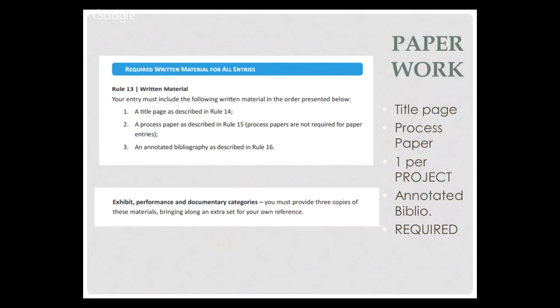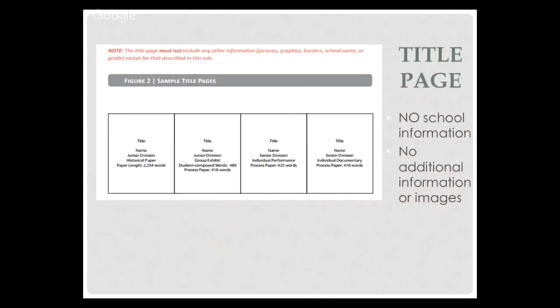All right, so this title page, the only thing I really want to stress is make sure it's bland. I just want that title, that name, division, what you're doing. And then you need the word count for your exhibit on there and your word count for the process paper. We do really look at the word counts for the exhibit and process paper at State. We do enforce the rules, so make sure you cite it. It'll just make your life easier for now.